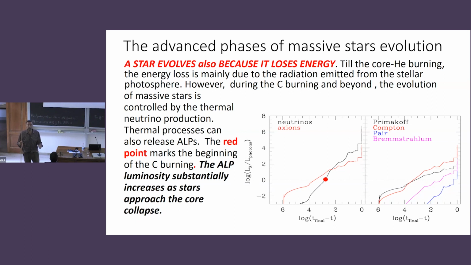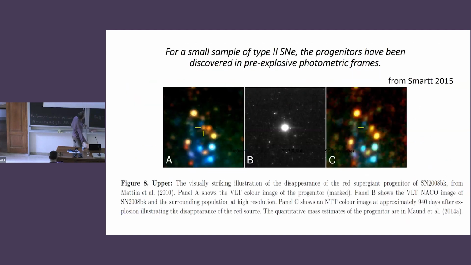It is much easier to detect axions than neutrinos, because neutrinos can only interact weakly, while axions in the magnetic field of the galaxy may be transformed into photons, and so we can observe them by electromagnetic interaction, as X-ray photons. So this makes axions potentially good messengers. Of course, that depends on the coupling. If the coupling is too small, we have no chance. But if the coupling is large enough, we may have the chance to detect axions much more easily than neutrinos. That is in view of multi-messenger astronomy.